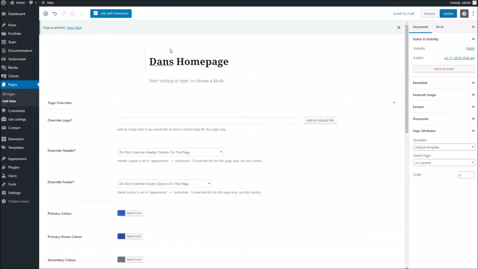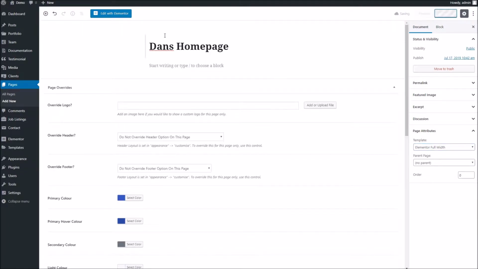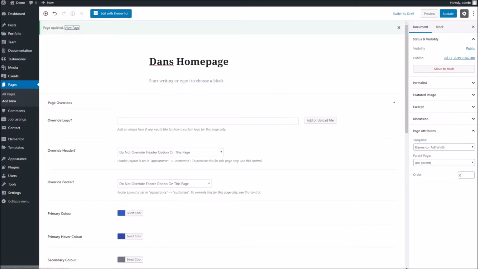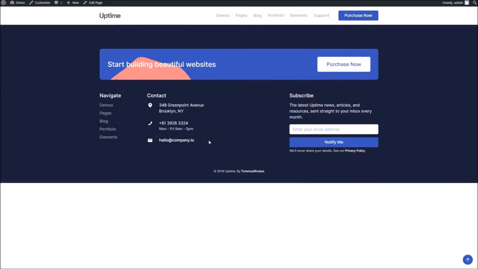Now, if you're going to be using the page builder within a page, the one thing you do need to remember is under the page attributes here, you'll need to choose the correct template, which in this case, if we go to the drop-down menu, is the Elementor full width. So let's hit update, and just out of curiosity, let's take a look at the page. So as you can see, we've got no content, so that is reflected here. If we chose to use the standard template, you just have standard page elements, but because we've chosen the blank Elementor page template, that's what we've got.